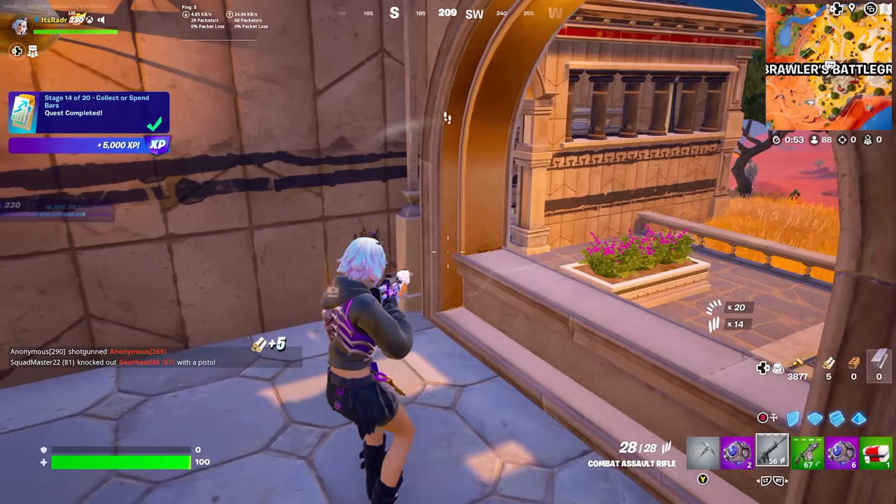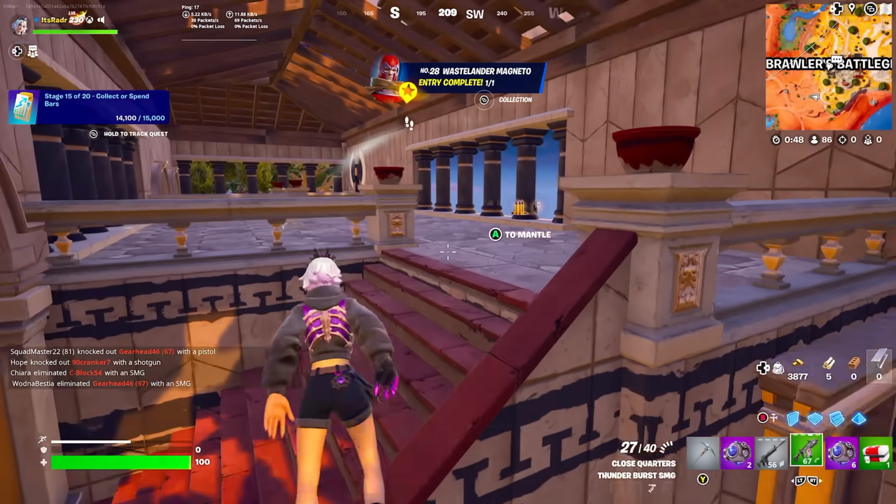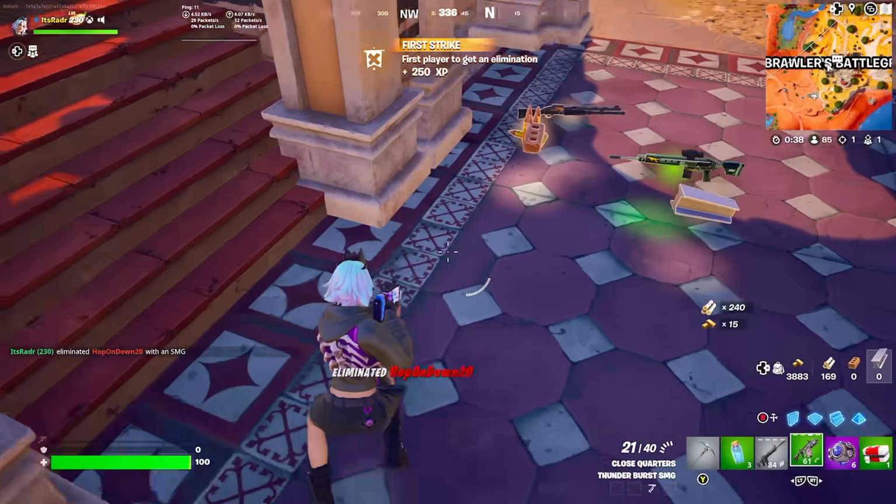It looks like there's some people here that have dropped with me. Looks like these guys might have been trying to come to the NPC as well. Where are you? Oh my... Bro, that guy genuinely came out of nowhere.